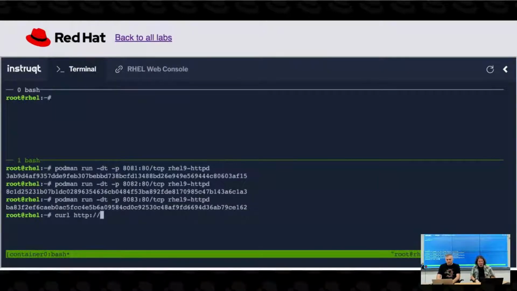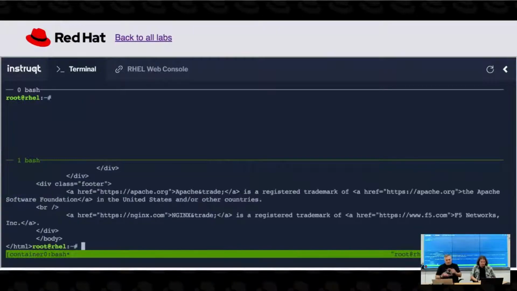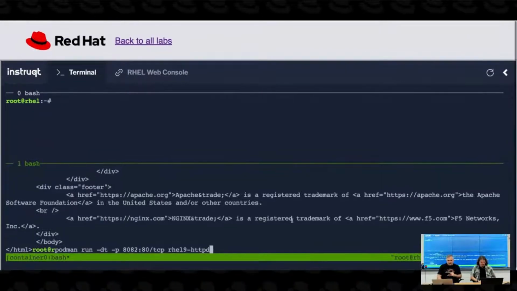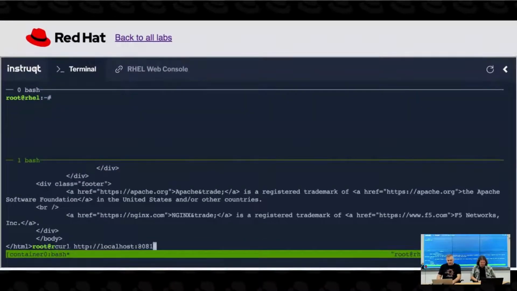So port 8081, right? There's my Apache test page. Actually, it's an Nginx test page. Nginx, interesting. Oh, it's got both trademarks in there. Oh, nice. 8082, right? There's another test page, and 8083. That's my 3rd container test page.